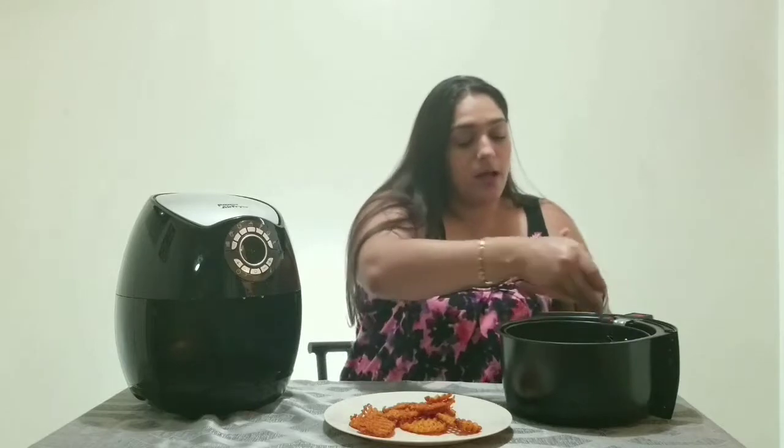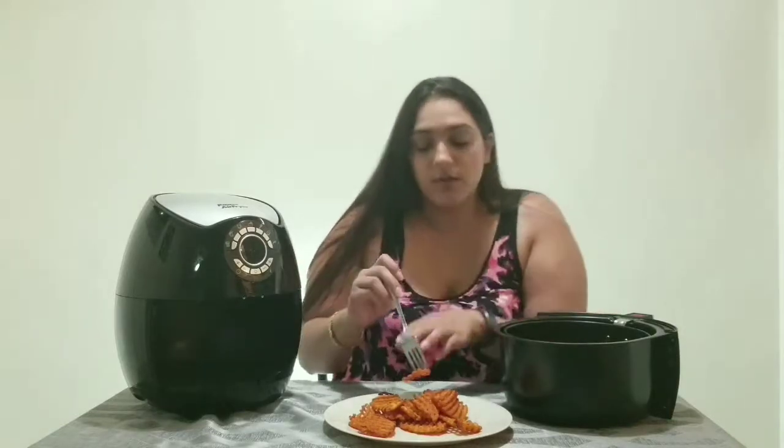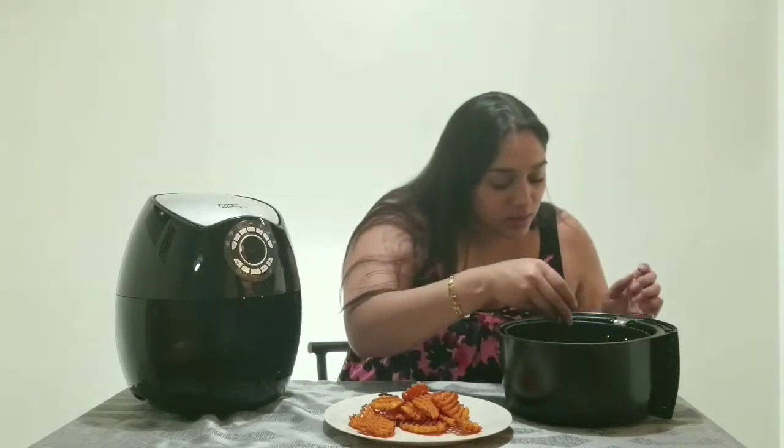Or actually, no, I ran it 20 minutes, flipped it, and then once it beeped because it was completed, I added 5 more minutes to it, just flipped it to get the other side a little bit crispy too. So that's what I did with these as well. Flipped them, took about maybe 10 minutes, give or take.